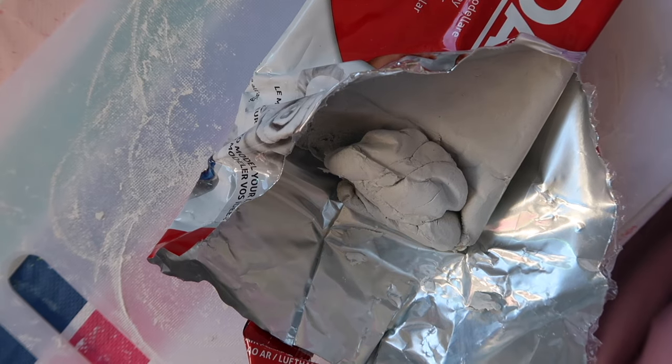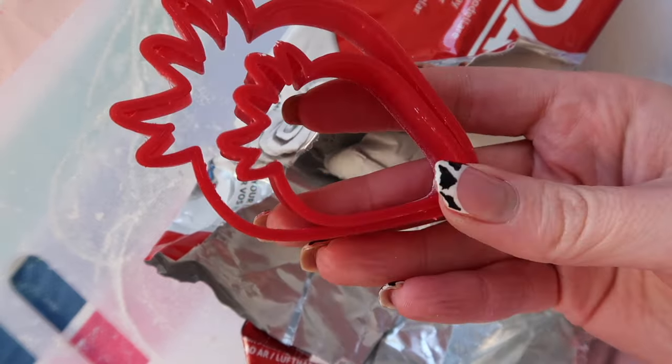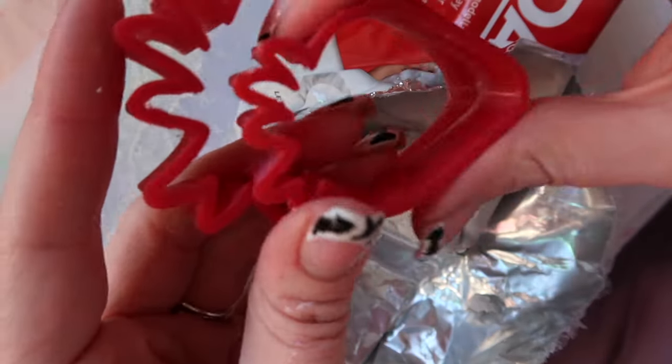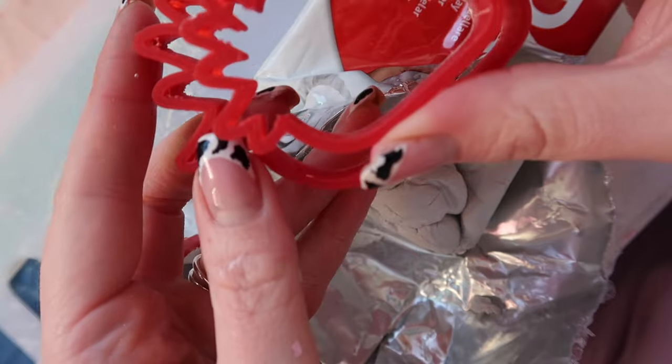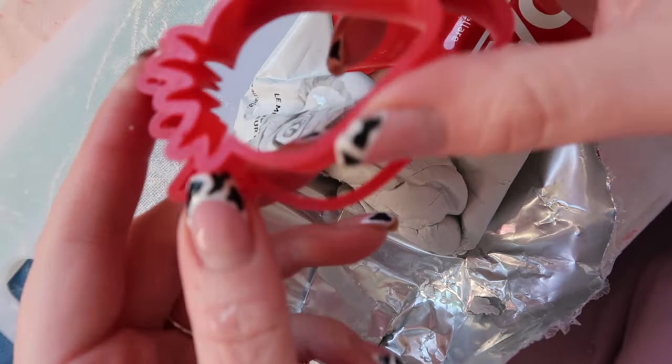And yeah, I've also had an idea to do a strawberry candle holder, but I don't know if it's actually going to work how I think it's going to work. I'm thinking of stacking them on top of each other. Would that work? I have no idea whether that's going to work, but we'll give it a go.